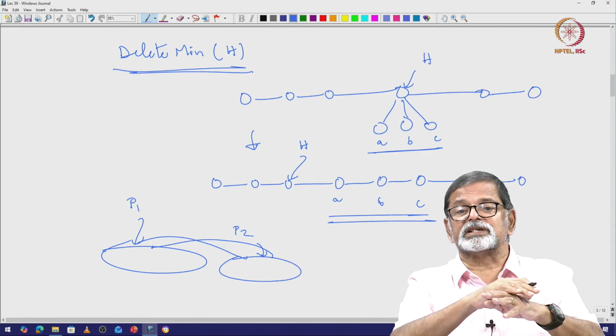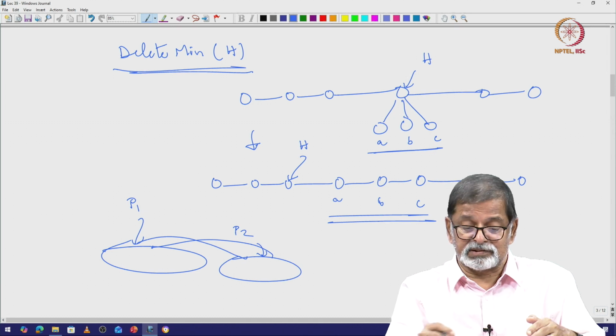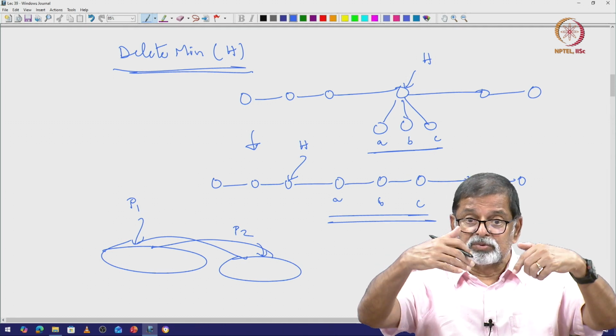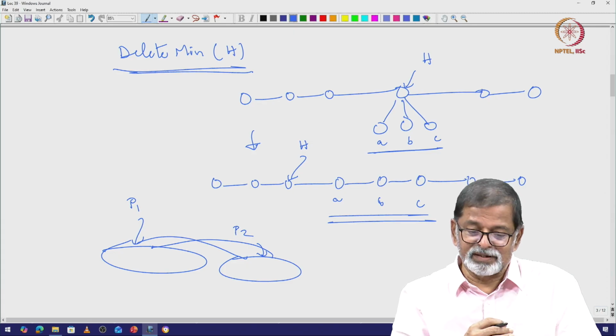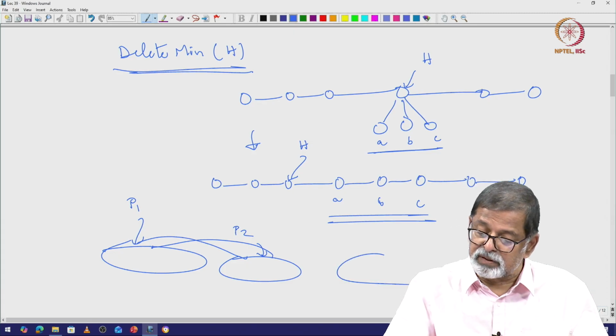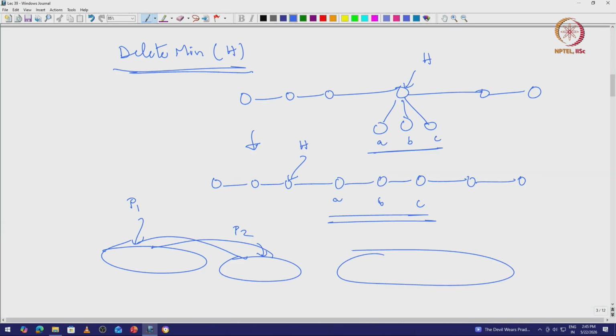Change the left sibling pointer and right sibling pointers in these two nodes; this is called splicing, and you get one big circular list. And this can be done by adjusting 4 pointers. That is the reason why you can move all the children.